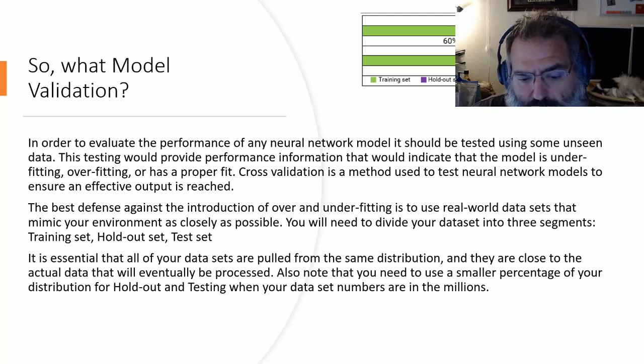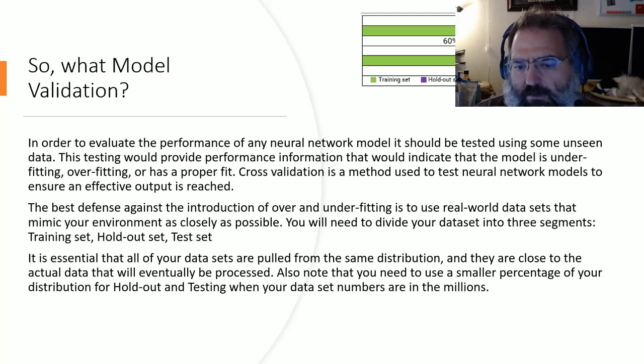So you may do something where it's 70, 15, 15. You may do 98, 1 and 1 if it's a really big data set, because that might be enough. Or if it's a really evenly distributed data set. But the basic idea is to get the proper level of fit. You don't want to overfit, you don't want to underfit. So the only way you can do that is to have some data that you're testing with along the way. Those two sets that you use, one is the validation set and one is the true test set.